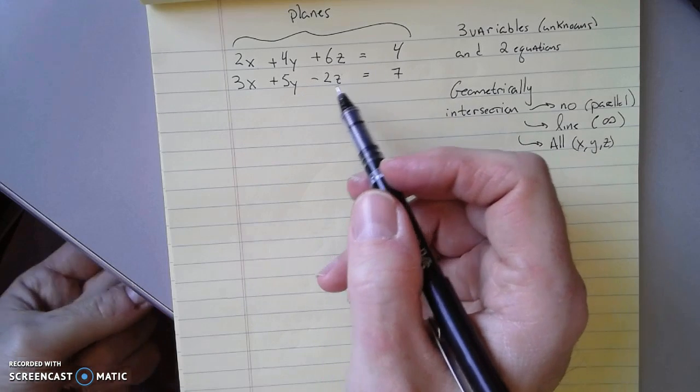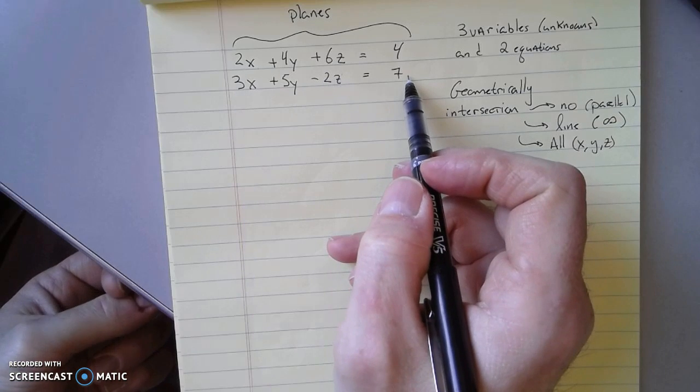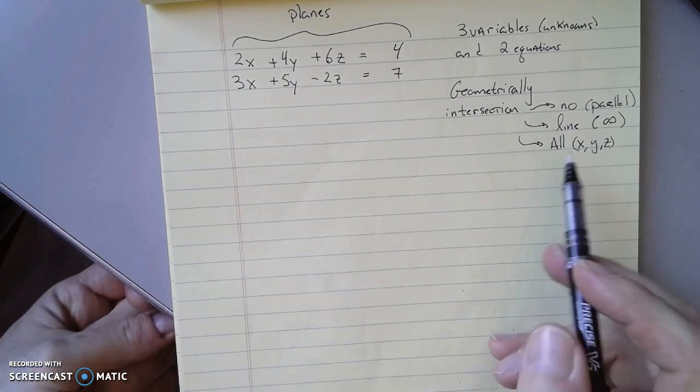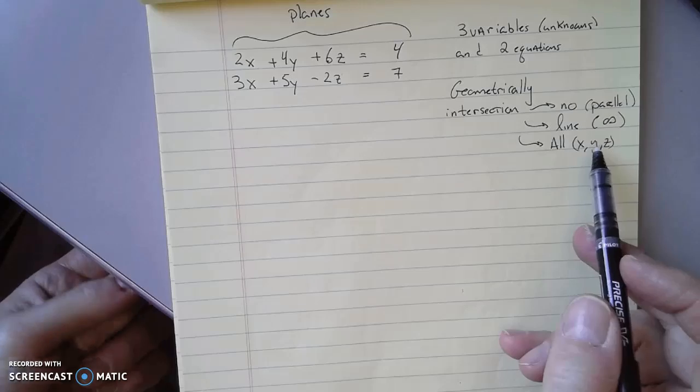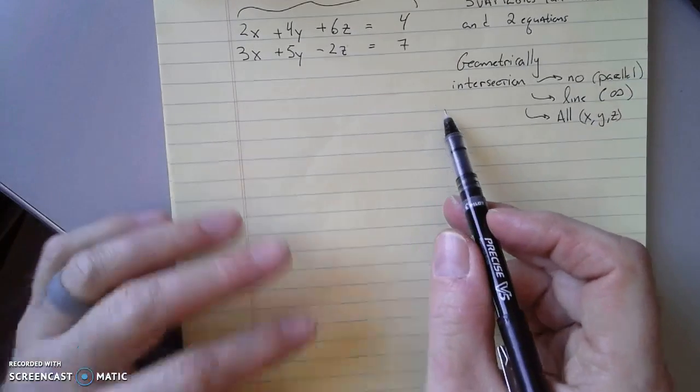That's actually pretty easy to toss out. If you multiply the second equation by -3 to get a positive 6 here, you won't get any of the other numbers. So this one doesn't apply to us. But who knows? Maybe it's one of the other 2. So how do we do this?